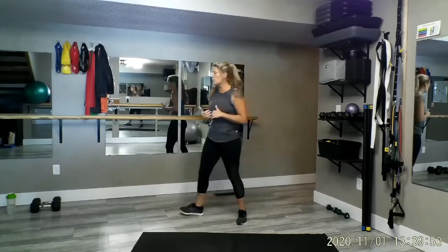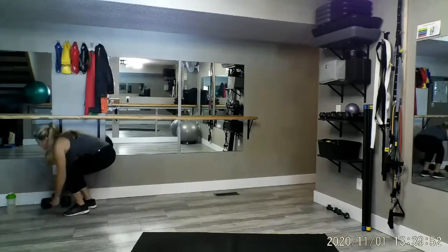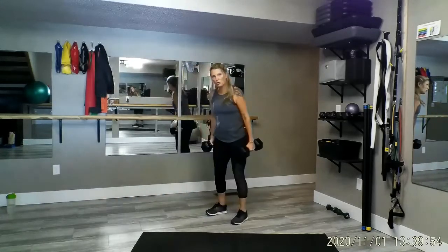Okay, our fifth block is squats followed by standing oblique work. So grab your weights for squats. You typically want to go a little bit heavier with weight than you used with arms or upper body. But again, if you're a beginner, stick with no weights on this because body resistance will be enough. Squat down, pick up your weights. If you're using weights, feet are shoulder width apart. You want to watch in your mirror to make sure that your knees are directly over your ankles. Shoulders back, chest lifted, sit down and back. And when you come to the top, squeeze your glutes, press your thighs together. Sit down and back, up and squeeze.